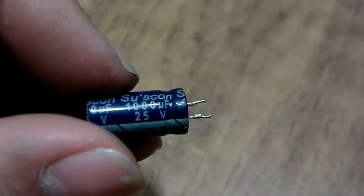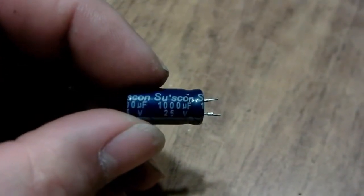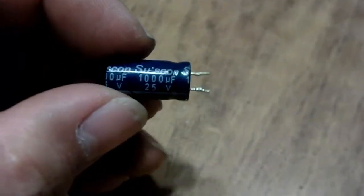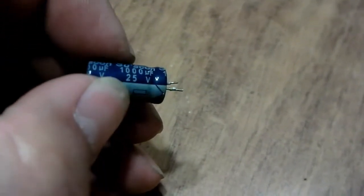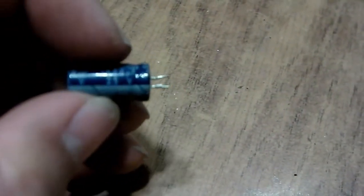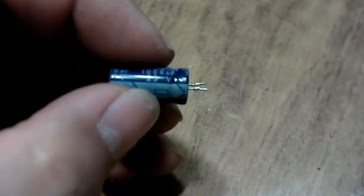So if you have a cap like this one and you pull it out and you want to replace it with a newer cap, preferably not one from Suscon, because they're not rated to be very good caps, but I'm going to use it anyway because I have no other choice. Anyway, if it's a bad cap, from a bad manufacturer like Suscon or TPO, you can use a higher voltage so that you have some better leeway, and it should last a lot longer.